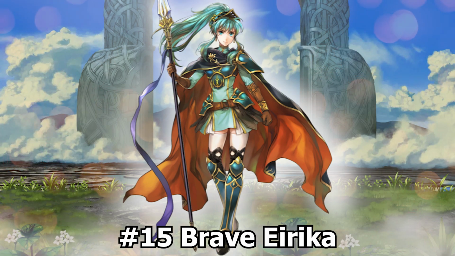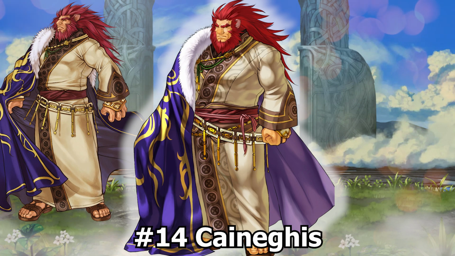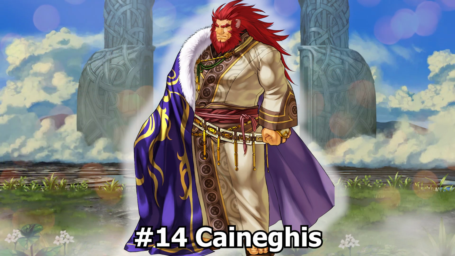So anyway, moving on to number 14, we have King Kennegis. Really, they just took his design from Path of Radiance and just refined it, and they did a really good job, in my opinion. Yeah, his overall design is very regal, and it's just very demanding and powerful. You have the wonderful detailing on his jewelry, you have his cape. You get a good stance of power with him.